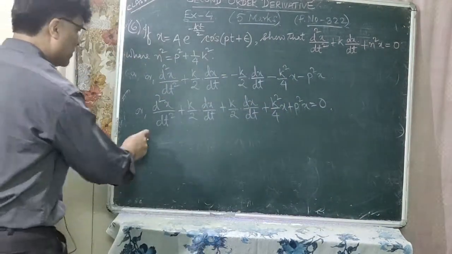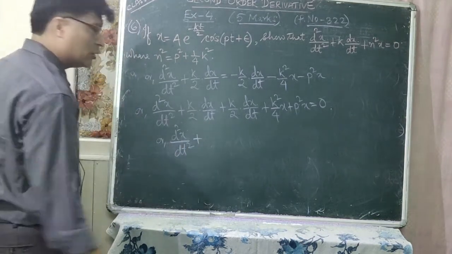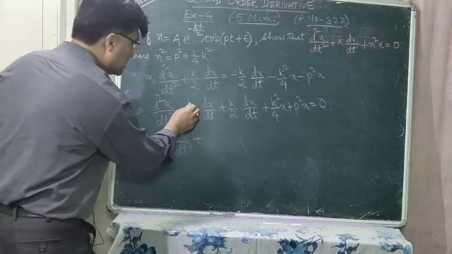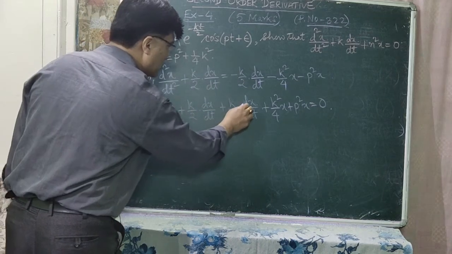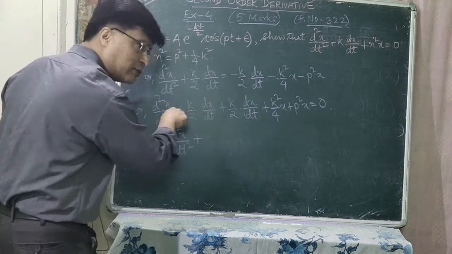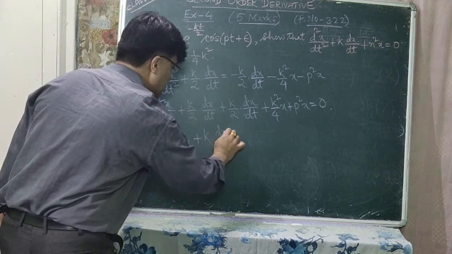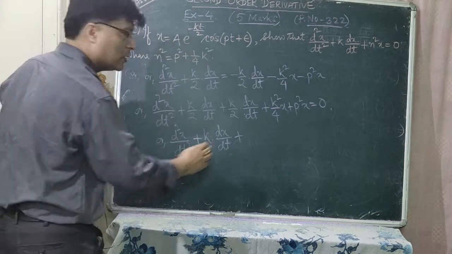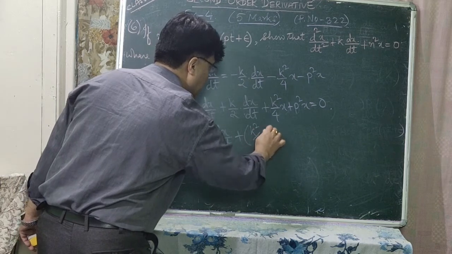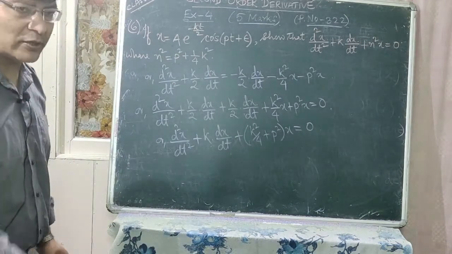So now here you can simplify it further, d2x by dt square plus. If you add them, these are two similar terms. You can add these two terms, that is k by 2 into dx by dt plus k by 2 into dx by dt. What is it? 2k by 2 into dx by dt. If you add them, you will get twice k by 2 into dx by dt. That means 2 gets cancelled here. So it is k into dx by dt plus. So in this case, what is common? X is common here. So within bracket we have k square by 4 plus p square into x, which is equal to 0. So I think you have understood it.